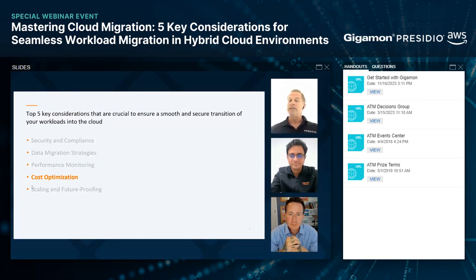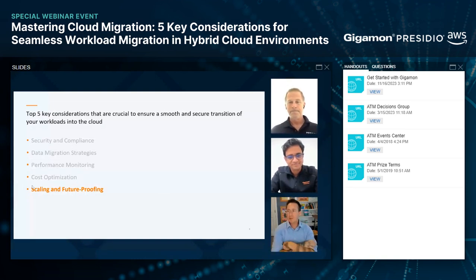So if Srinivas does a big deal, wins the lottery and leaves, David comes in. David knows right where to go to look for everything that's associated with that offer. It's a great opportunity for the customer, and AWS, Gigamon, and Presidio, all with a three-pronged approach to help the customer exceed expectations. And again, rolling into the future-proofing conversation right here, it's another way to help them do that as far as growth and scalability is concerned. So, David, I'll give you the mic now, and you can at least kick off the conversation around scaling and future-proofing.